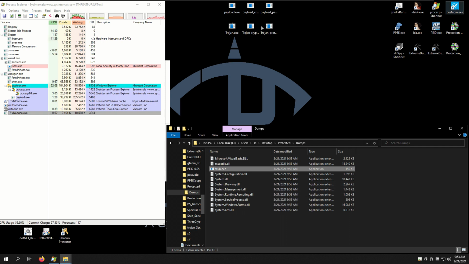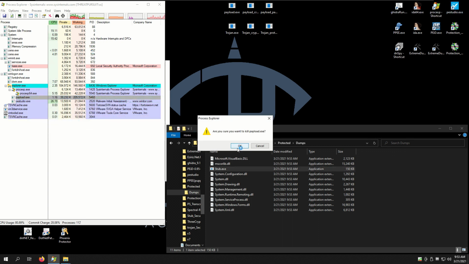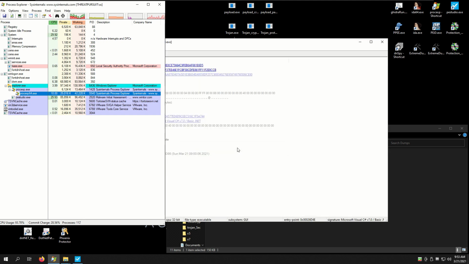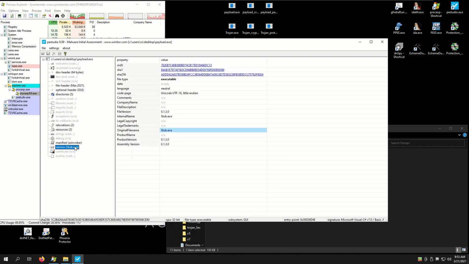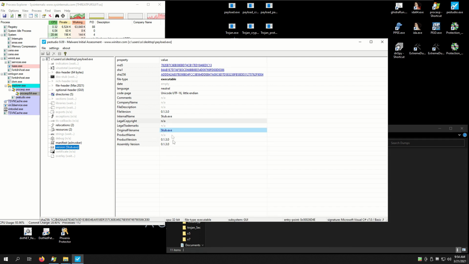So in PE Studio, let's open this up here again real quick. So stub was the internal name of the file, which we can see is here. It's the original file that the RATS builder obviously uses when it builds its payloads.